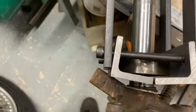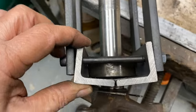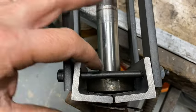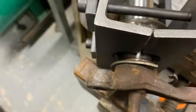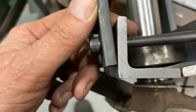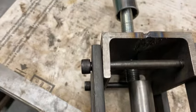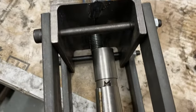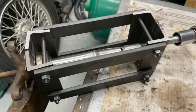Don't know if you can see that, but it's moved, isn't it? Probably need to put a spacer in there, but it is coming off. You can see there, it's pulling off. So it's worked. So I think a mod would be to put in a proper spacer there. And the rest of it seems to work pretty well. Anyway, success. Just to get the bearing off now.